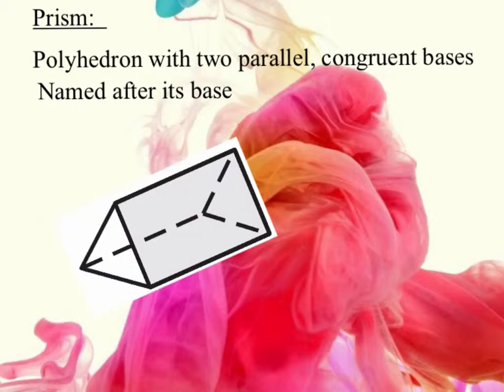Okay, let's go ahead and begin with a vocabulary term. A prism is just a polyhedron with two parallel congruent bases and is named after its bases. So for this example, the triangles are actually the bases. Sometimes your shape could be laying down, like this polyhedron here, but it still will have the triangles be the bases and be called a triangular prism.